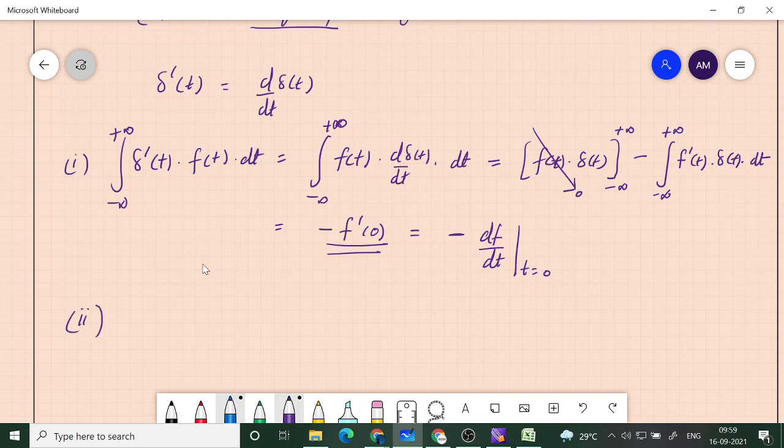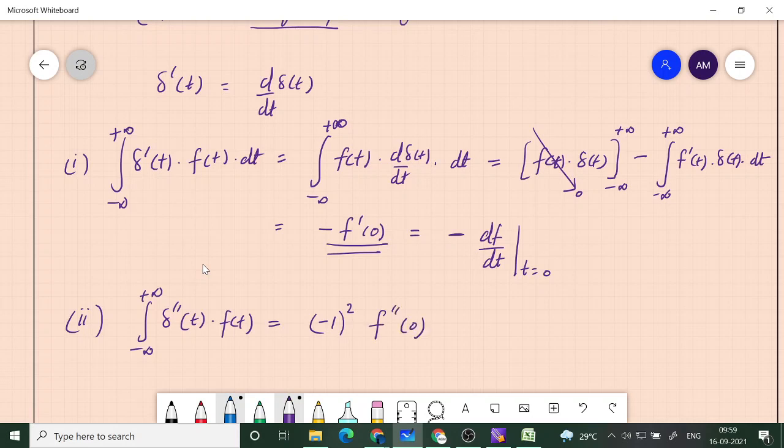Now I can extend this to the double derivative. Minus infinity to plus infinity. What will be the double derivative of the impulse function if I multiply with f of t? So you can proceed the same way. Only what you need to do is the integration by parts 2 times, and in that case there will be another minus 1 that will come, so it will be minus 1 the whole square, and then f double dash of 0.